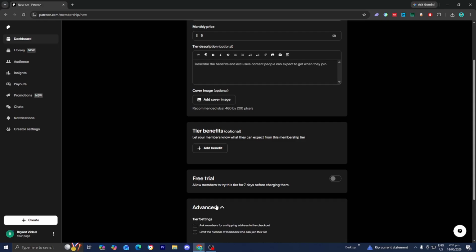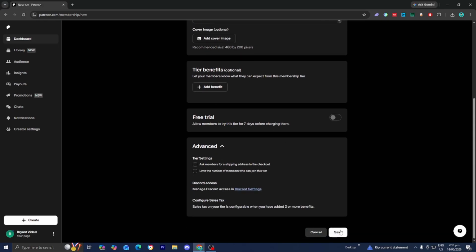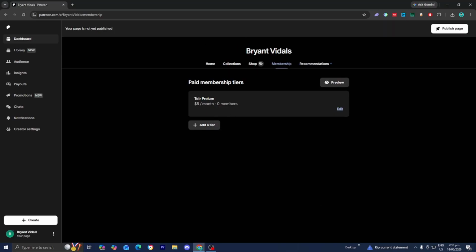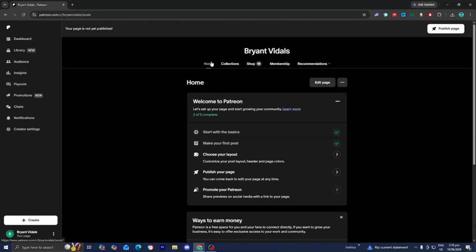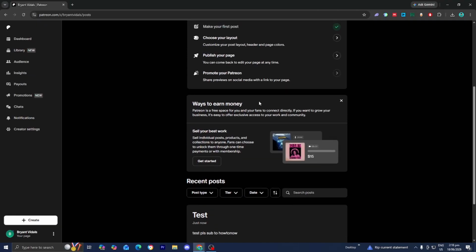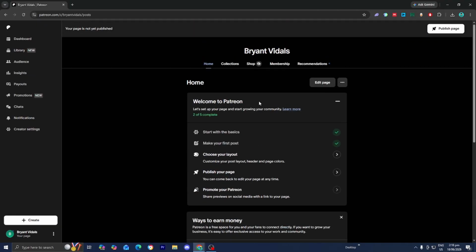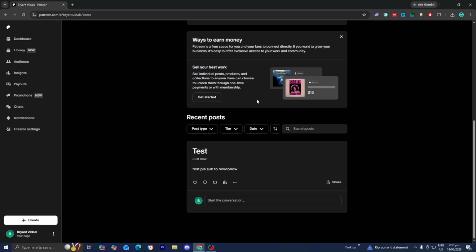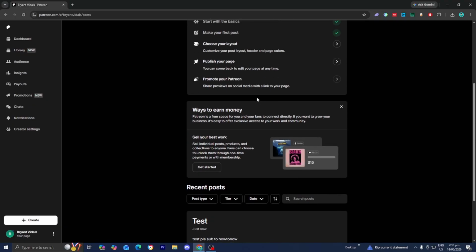But you're able to press over here where it says advanced. But then once you're done with that, you're able to select save. And that is going to allow you to create a premium tier. For example, you can make it so your posts are only available for people who have your premium tier. That is incredibly important. And this is basically where you're able to get everything started. And once again, you also have the option to sell at an individual piece level as well. So if you're an artist, for example, and you just want to sell your best work, you're absolutely able to do that. But you could also do a paid monthly membership.